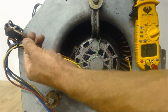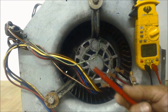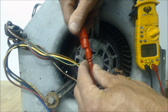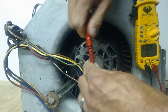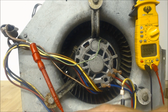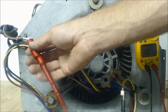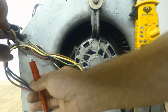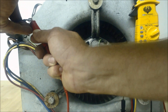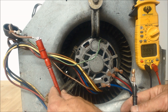You would get the same reading from your brown/white wire as you would with your yellow wire. If you take a resistance reading between your brown/white and your common for a 240-volt blower motor, you shouldn't get really any resistance reading, because they're attached inside the blower motor. But if you grab the brown wire without the white, you're reading through inside the motor and get 20.5 ohms of resistance. Right at the entrance of the motor, your brown/white wire for the capacitor and your common for the 240-volt blower motor are actually attached.